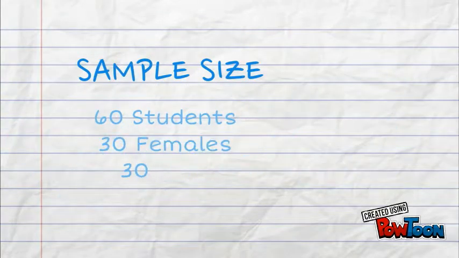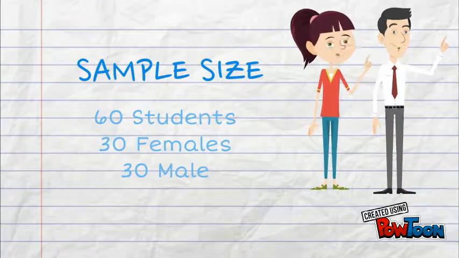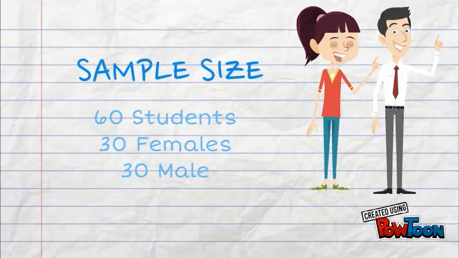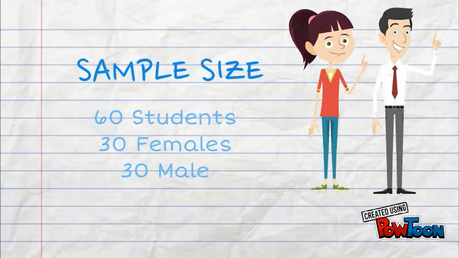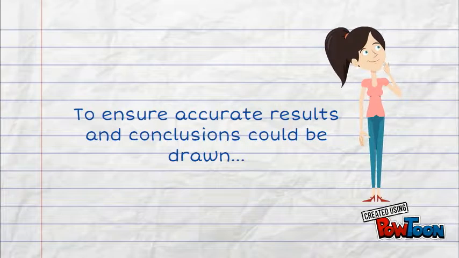Initially, I selected a sample size of 50 Year 7 students, which was inclusive of both males and females. However, I found the data difficult to separate in terms of genders and decided to construct this investigation appropriately and accurately. I needed to separate the data by using 30 males and 30 female Year 7 students. This enabled me to ensure that accurate results and conclusions could be drawn from the data.